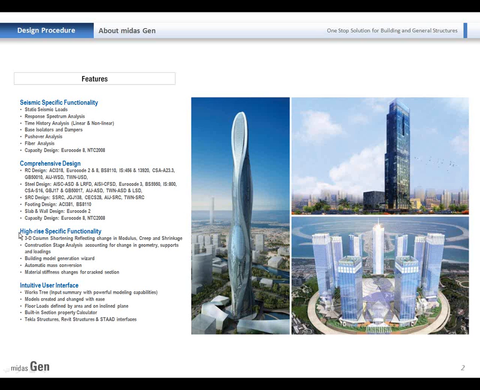Also, Midas Gen provides the high-rise specific functionality, so we can fully consider the time-dependent material during the construction stage analysis. And then, based on those results, we can check the 3D column shortening results. And finally, even though we are considering those high-end analyses, the most important thing in Midas Gen is ease of use. So we provide useful features for an intuitive user interface. Those functions would be introduced in next month's general feature webinar as well.